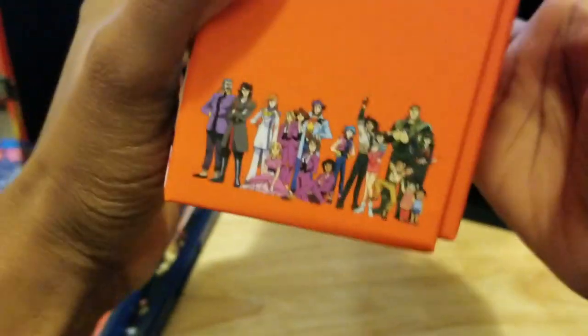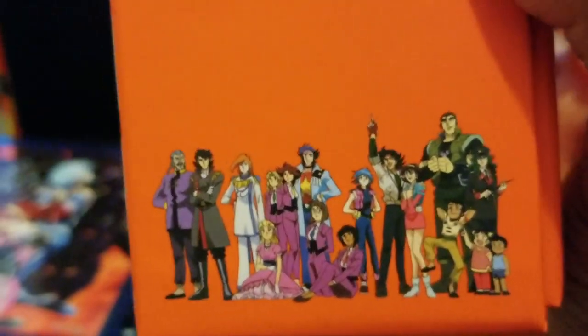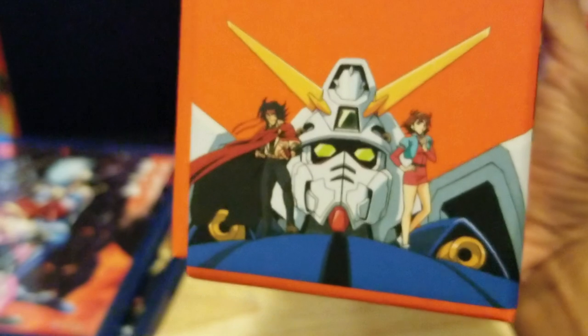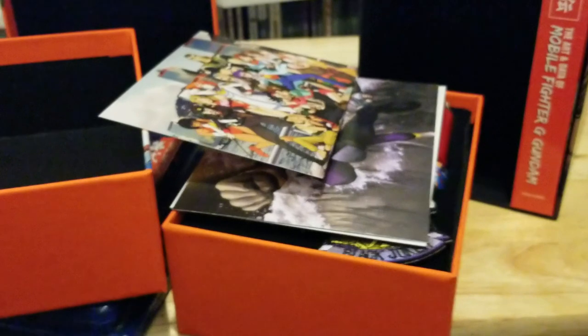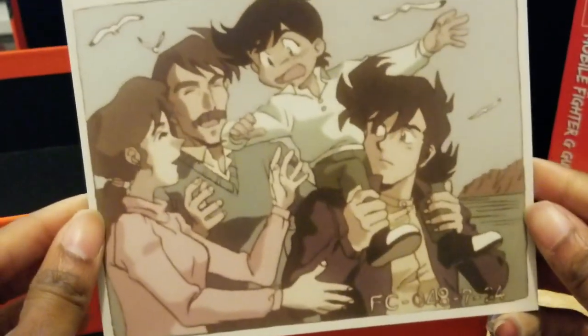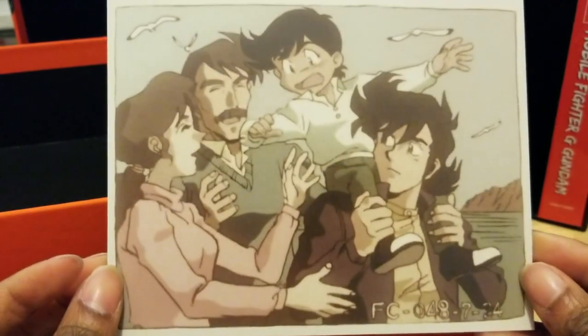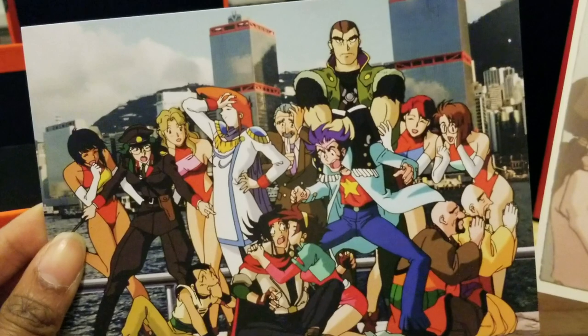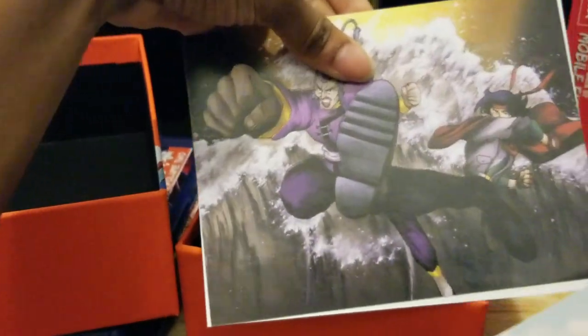It's Allenby and Sailor V. I have to carefully, carefully extract this. Oh, look, this is very cute. Let's do a little closeup so you guys can see. And on the back, on the side, it's them again. So, slowly, slowly with care. Opening the last box. I'm scared. Oh my goodness. Hey, everybody remembers this picture because he's searching for Kyoji, his older brother. Wow. I'm actually laughing because they made that in an actual picture. This one with everybody. Aw, this is really cute, actually. I like this very much. So a lot of them are like stills from some of the episodes, which I think is great.